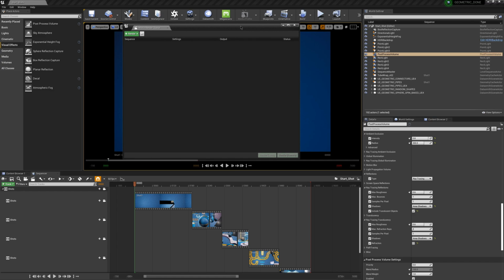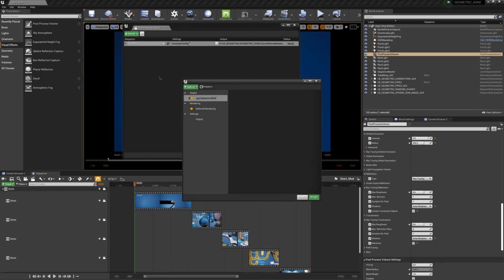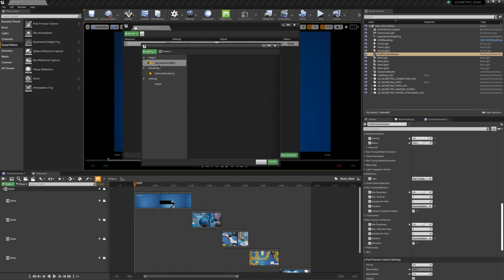They just started in this current version 4.25, and I believe they're going to be adding on to this. If we want to get started, we click on render, and then I can actually type it here in my search, type start, because I want to do my start shot. There we go. Then right here, I'm going to click unsaved config, and this is where we're going to configure our files. By default, it's going to do a JPEG.